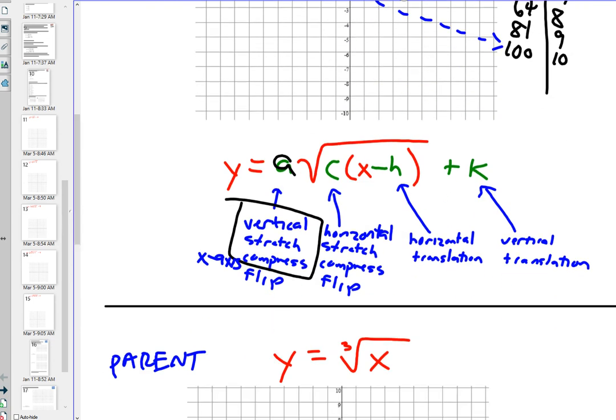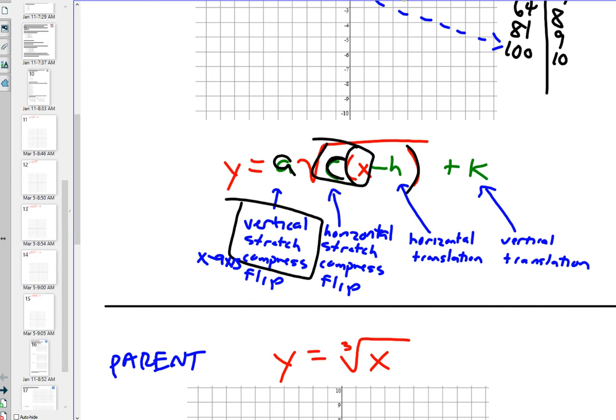Here's a value that you did not see with parabolas, which is C. Where do you find C? Where is that C located? Well, the main thing to cue in on is that it's inside the radical. Then as Caroline said, you can say it's before x, it's in front of x, it's the coefficient of x. Some people might focus on the parentheses, but the parentheses are only going to be needed if that C is greater than 1 and if you have an h, a number coming afterwards. But the key is that the C is in front of the x.